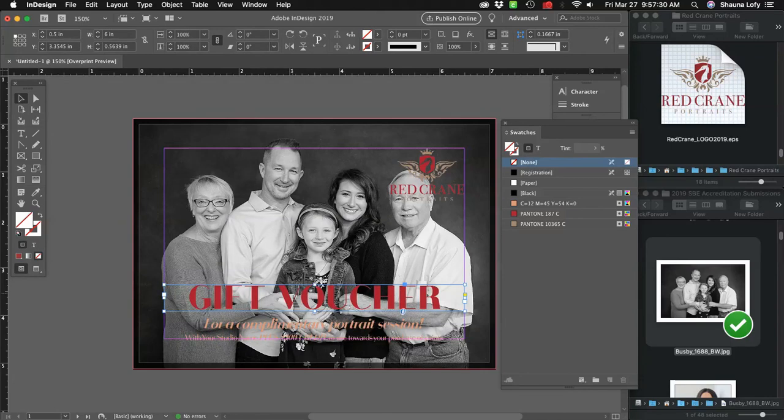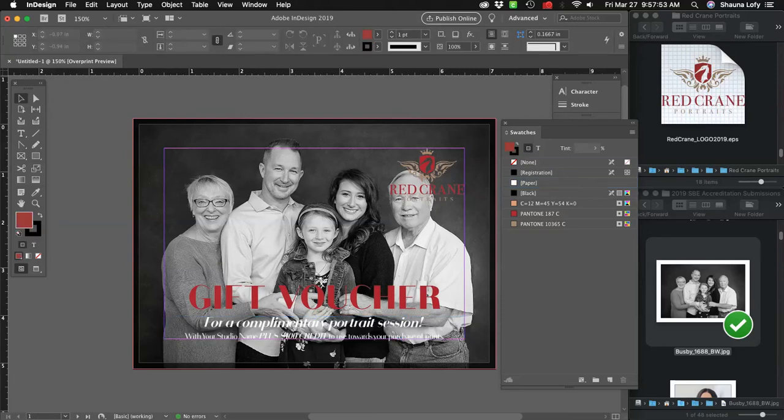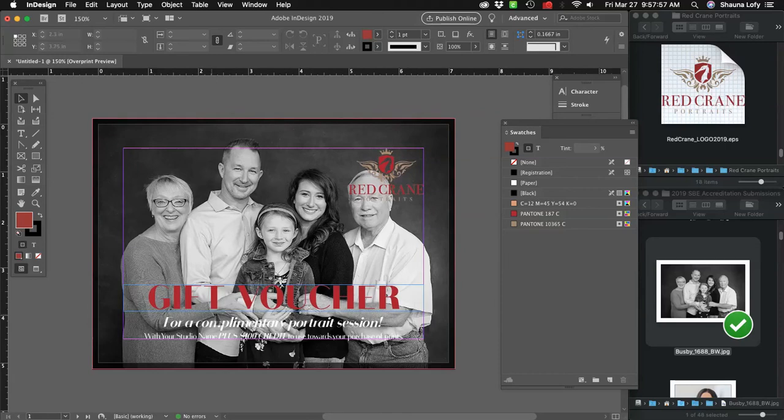So if I click on this text using the Move tool, you'll see the blue bounding box around this text and another one around this. Oh, it's just out of the safe area. So you'll have to select them separately. So I'm going to select this text, and because it's a little bit smaller, I think I'm going to select it as paper white and see how that looks. And I'm just going to move this over into the screen so I can see it better.